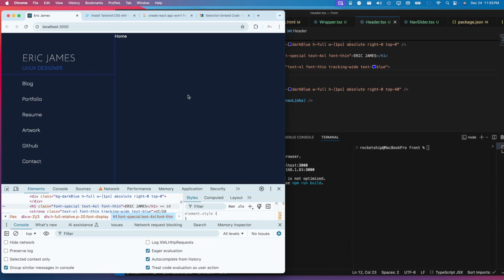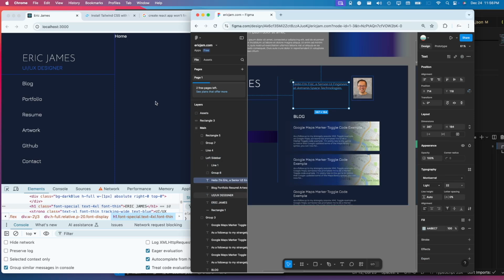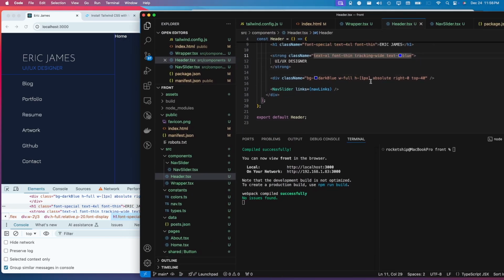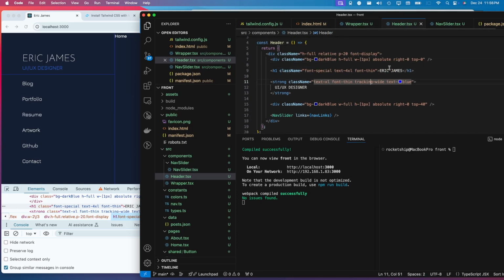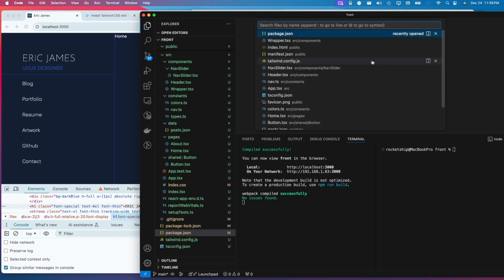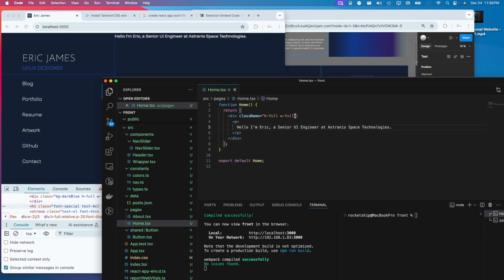Okay, so now we have this other part of the page, which is sort of the beginning of the content. So let's kind of start working on that, and then that'll be the end of this part of the video. So let's look at, okay, close everything out because I'm going crazy. And we're looking at the home page. Home right now is just kind of a barren wasteland. Let's use a P paragraph and kind of think about this.